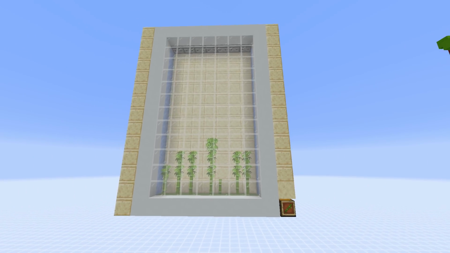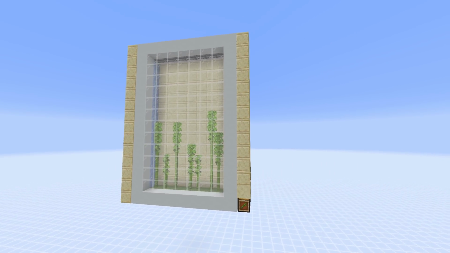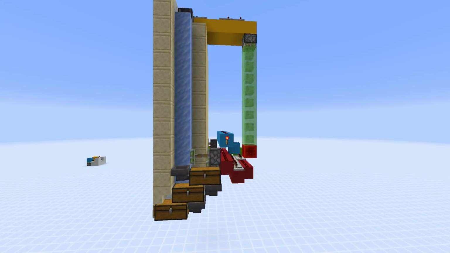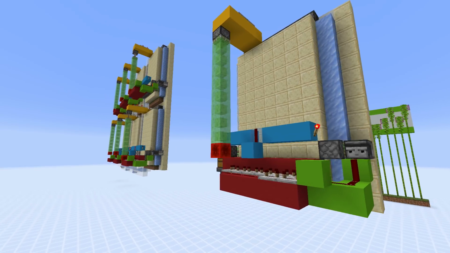All right, so this is what it looks like from the front. No bits sticking out the side, anything like that, nice and clean. And from the back, it's pretty straightforward. The redstone is pretty clean, not too complicated. So yeah, this is the build, and we'll get into the details of this shortly.